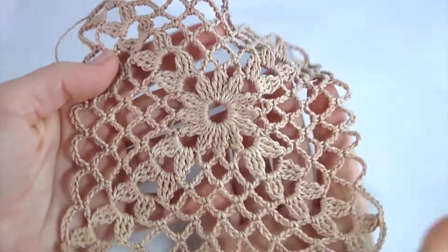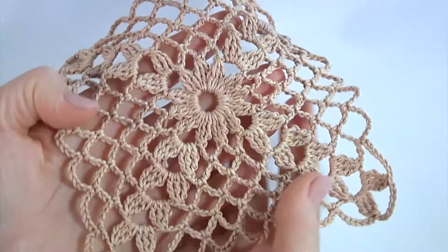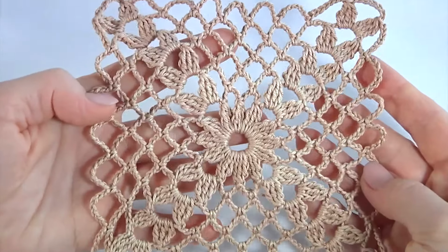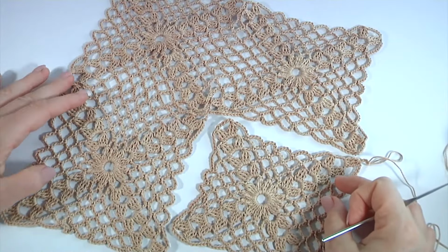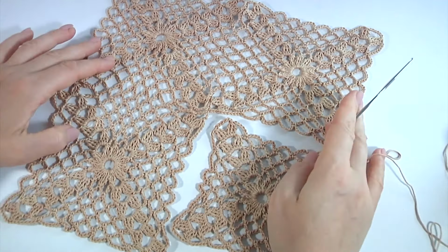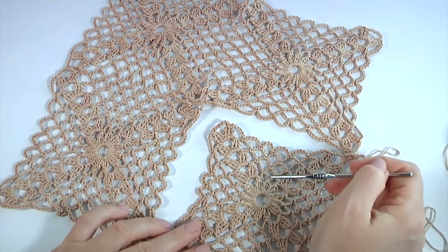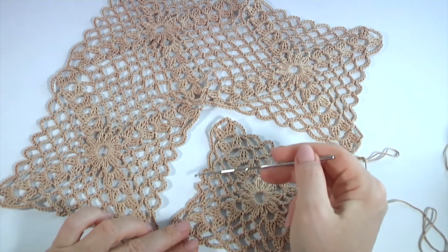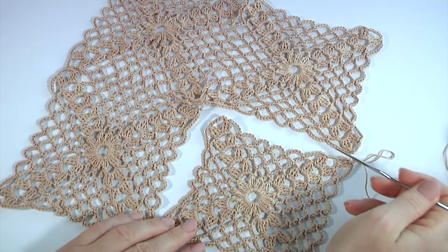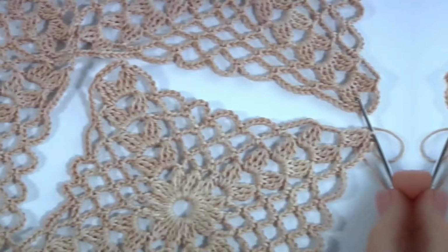Next time you will see how to join such motifs together in a large piece of work using the last round of crocheting in the current motif. And at this point you will see how to join my current motif to another 3. As you can see, I have already joined 3 motifs together. There is my current motif in the corner. I didn't finish it. And while making the last round of my current motif, I show you how to join my current motif to another 2.